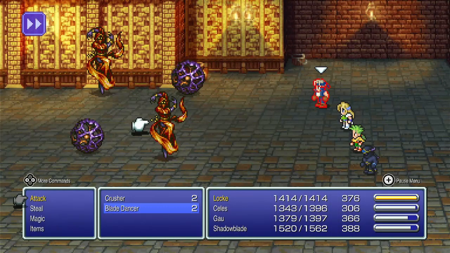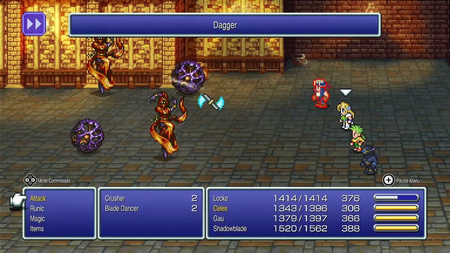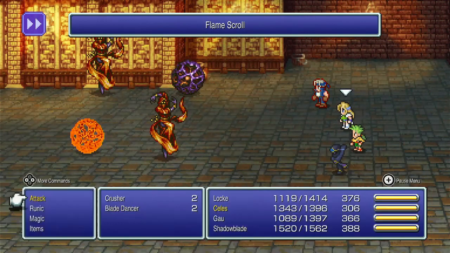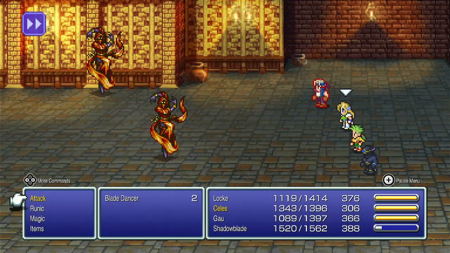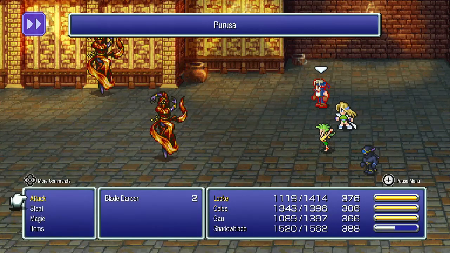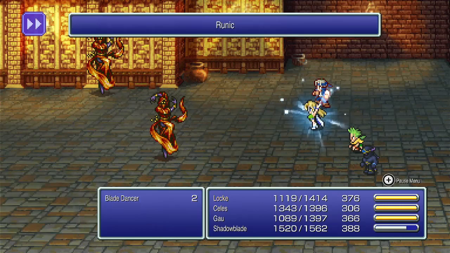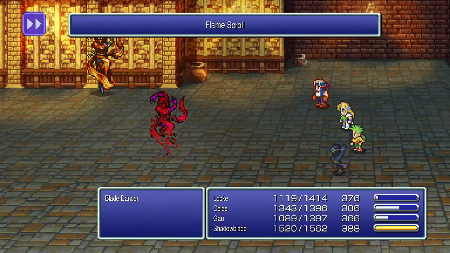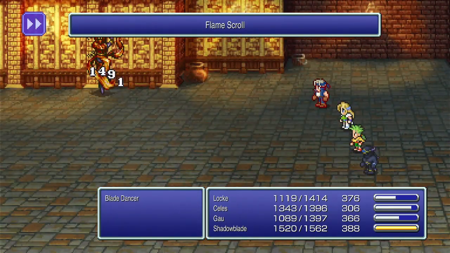Ooh, 2 Blade Dancers. This could be bad. Alright. Do you want to throw a Flame Scroll? Get rid of those Crushers? Ugh. Yeah, score to Perusa for Landfall. It's just so good. I mean, I could have brought in Sabin, but, you know, honestly, he's been with my party for quite a bit, so I'll kind of change it up a little bit.